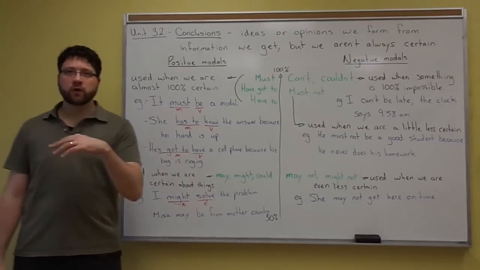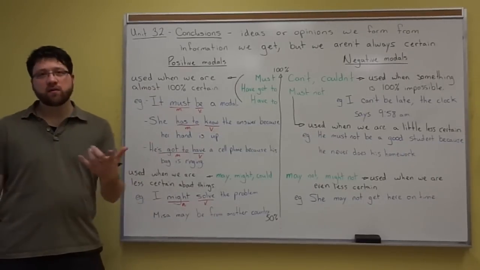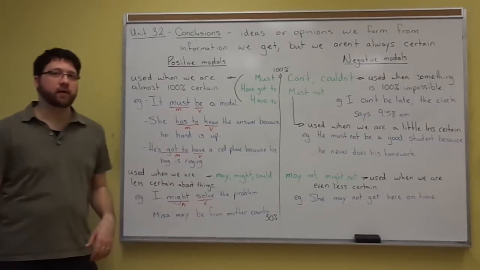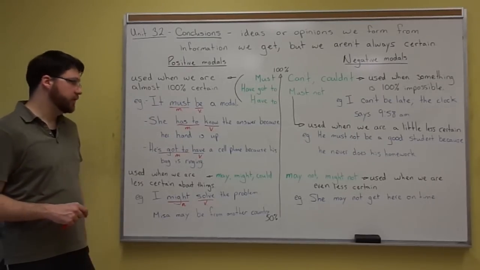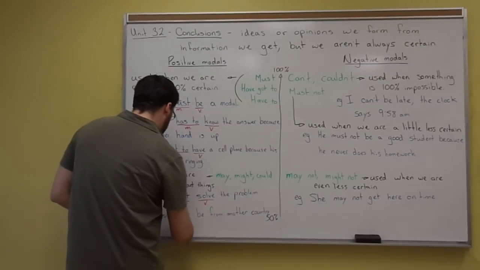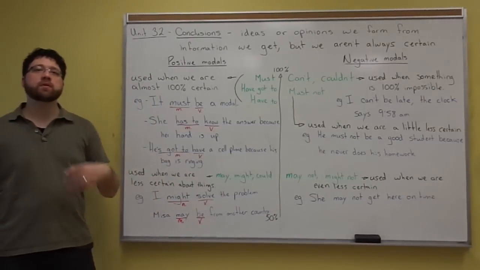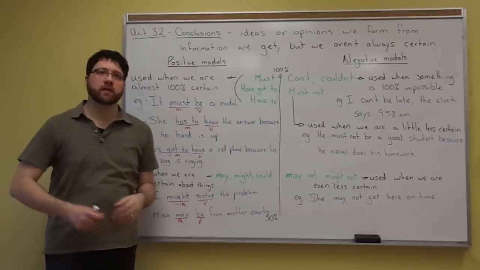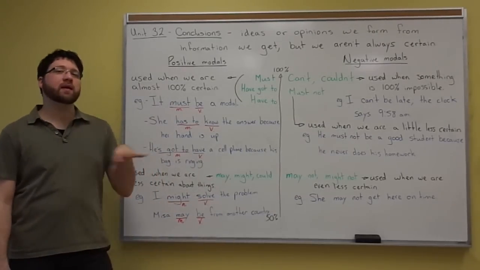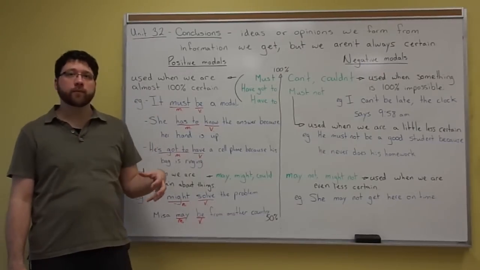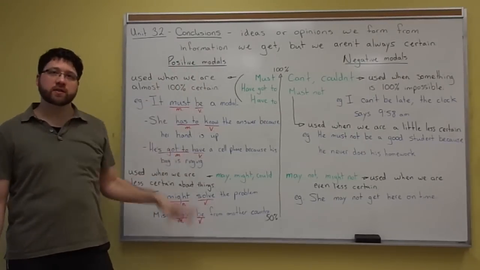Or if you look at people walking on the street, you might say, Misa may be from another country. Or if you're just looking at people, she may be from another country. The nice thing about Toronto is that it is very multicultural. There are people that appear to be from all over the place, and some of them are native Canadians. So just by looking at someone, you cannot tell if they live here or if they're just visiting. Okay, so these are our positive modals.